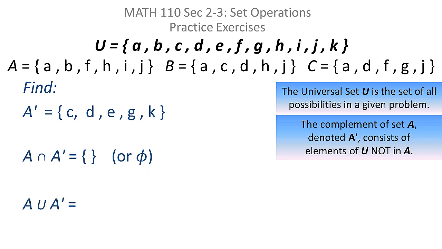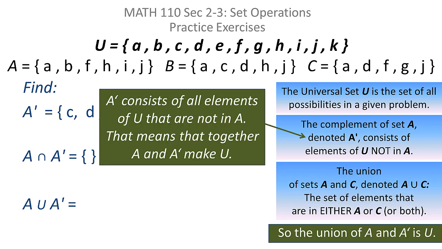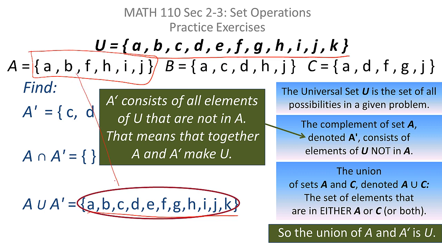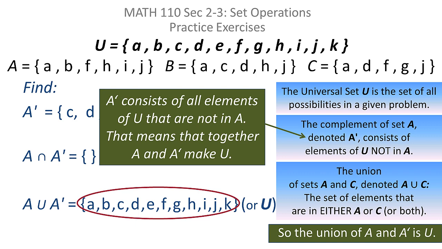Now let's take A union A complement. If you union together a set with everything that's not in it, you're going to get the universal set. You can actually write it out: take A, dump all those elements in, take A complement which we calculated a minute ago, dump that in, and eliminate duplicates — you get the universal set. In fact there aren't any duplicates to eliminate. So any time you take the union of a set and its complement you always get the universal set, and any time you intersect a set with its complement you always get the empty set. That's true in general.